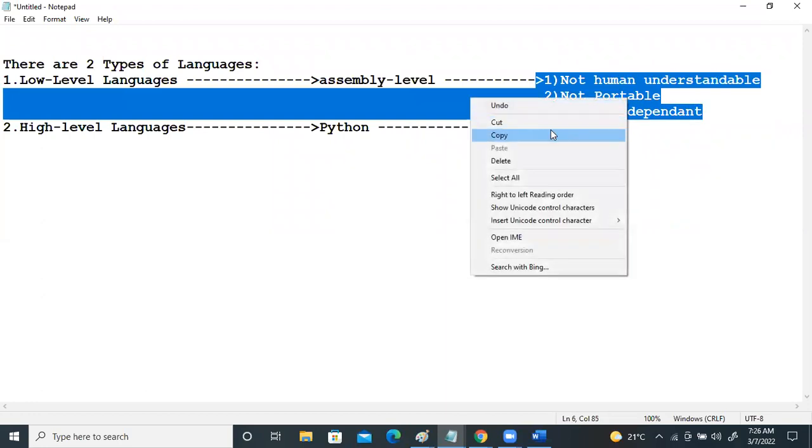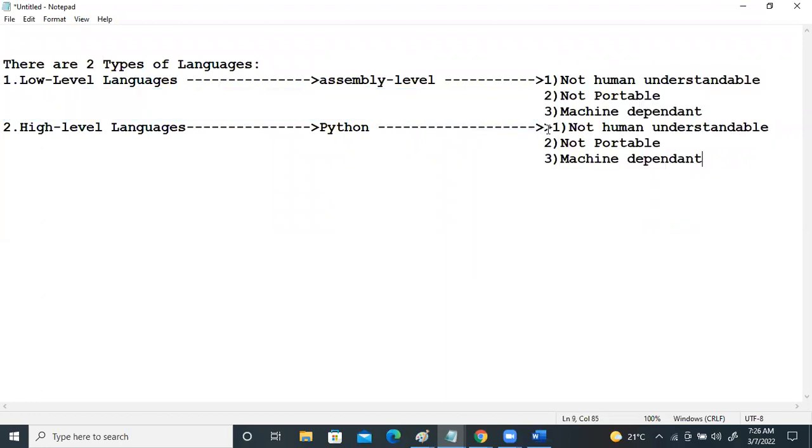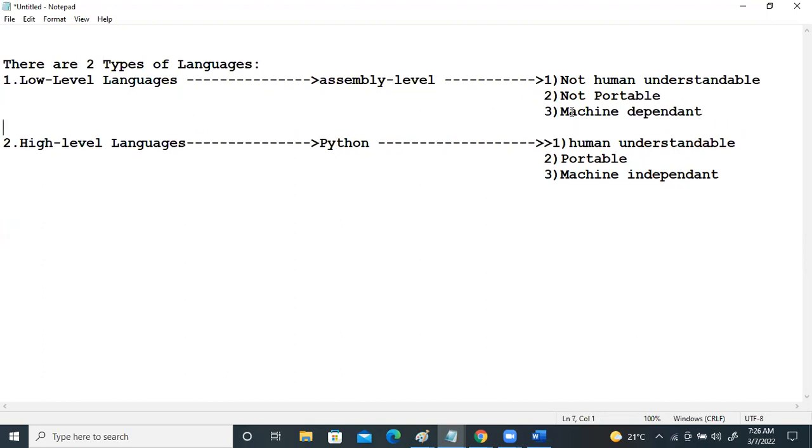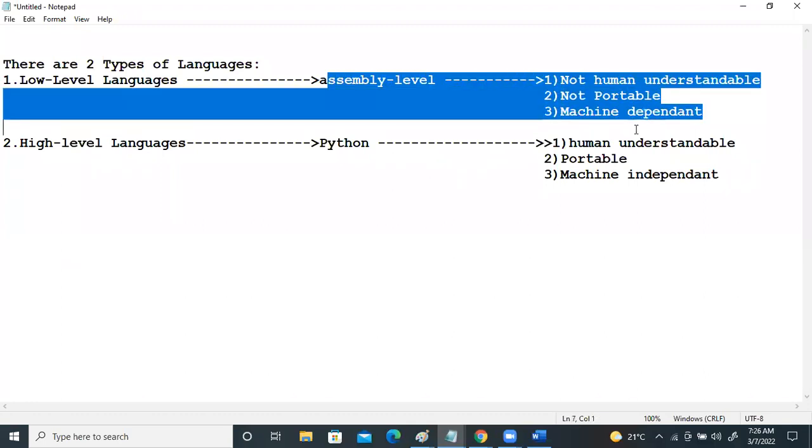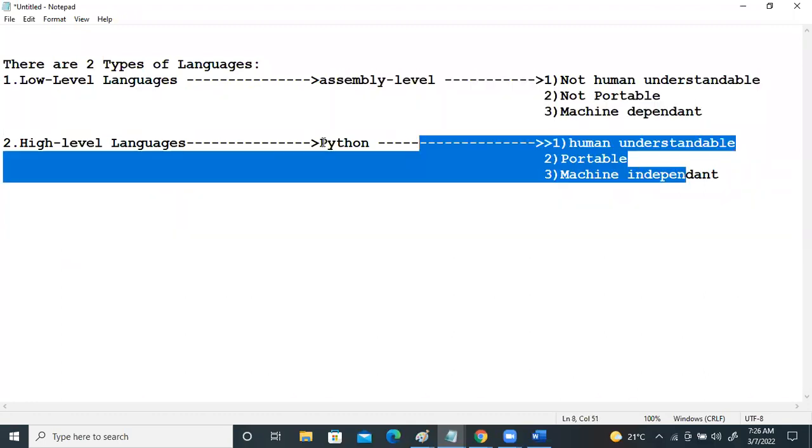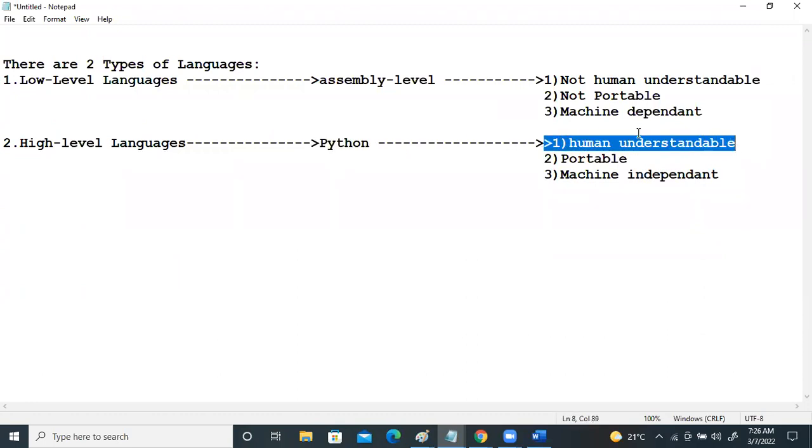So Python comes as a high level language, which is easily understandable. The Python statements look like normal English statements, and they can run on all the hardwares and all the operating systems.